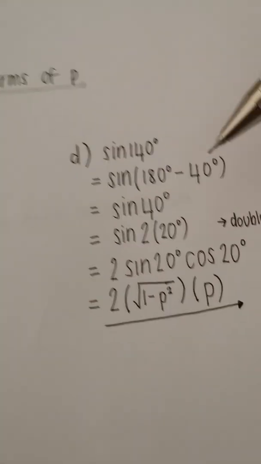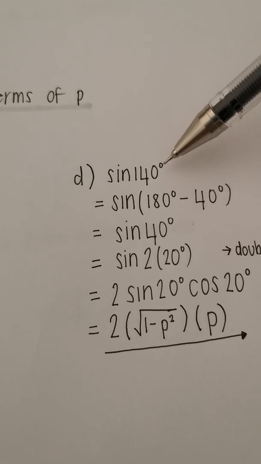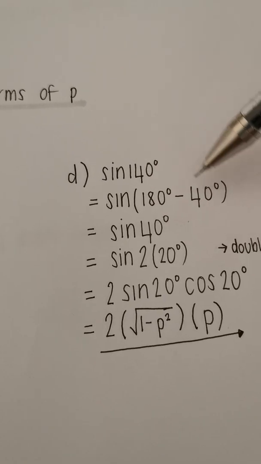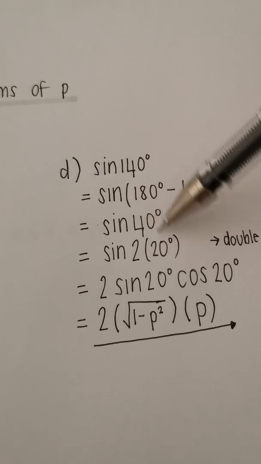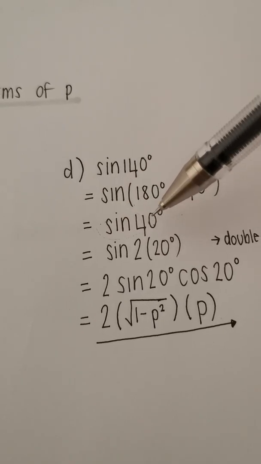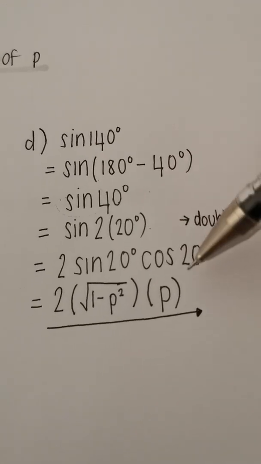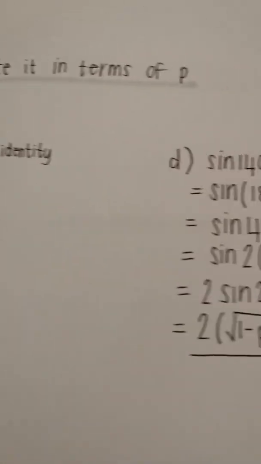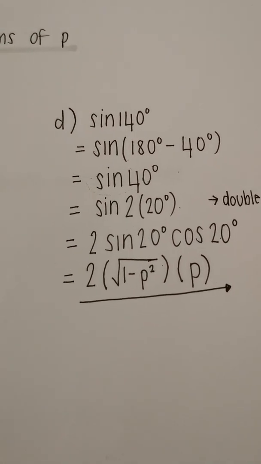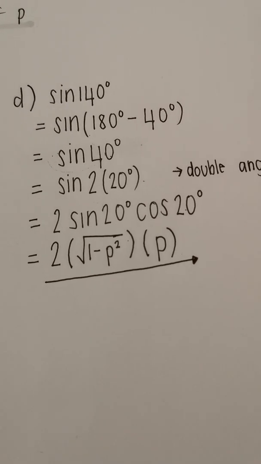Okay, last one, sine of 140 degrees. This here is an obtuse angle. It's going to be in the second quadrant. In the second quadrant, it's 180 minus, and sine is positive. So 180 minus 40 degrees, and there we go, sine is positive. As you can see again, this is a double angle. Why? How do I know that? Because my original one was 20 degrees, and here I have 40 degrees. So double angle, and then we open up the double angle identity and just fill in sine of 20 degrees. Figure it out from there. Cos of 20 degrees is P, and that is our answer. At this step, if there's anything else that you can simplify, you simplify, otherwise you leave it as is.